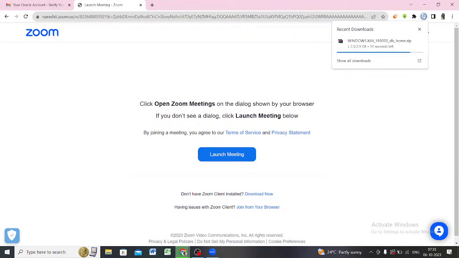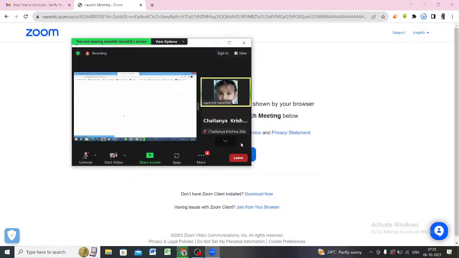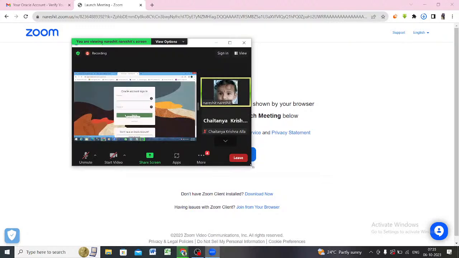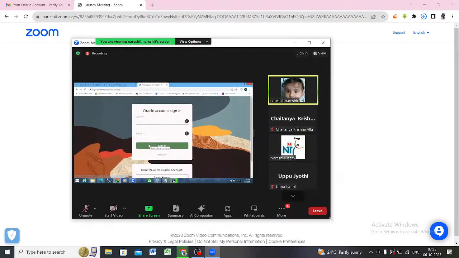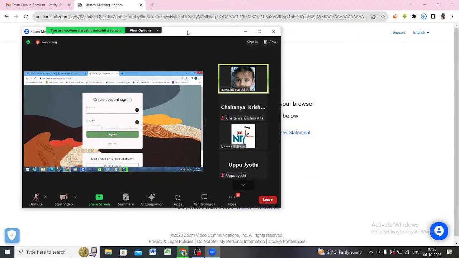I review and accept the Oracle license agreement. Click on this download. And verification is required. Login verification is required, meaning if you want to download this enterprise edition, you should log into the Oracle site.